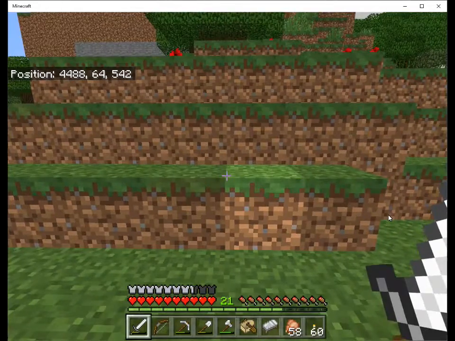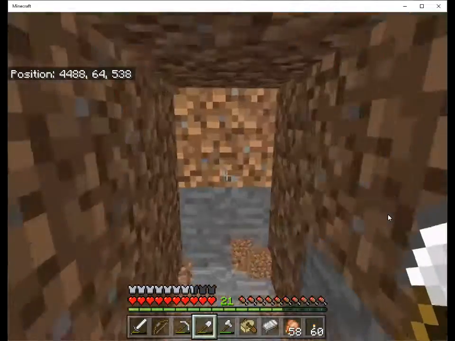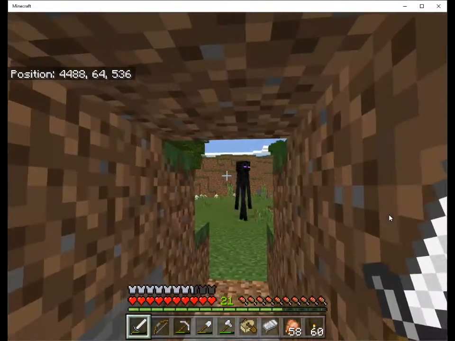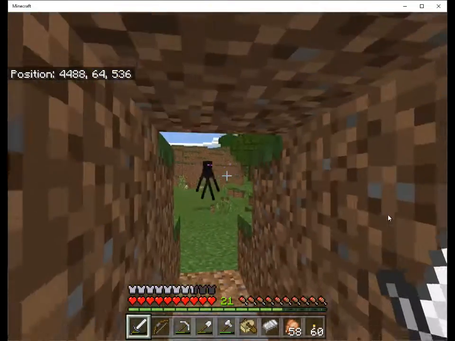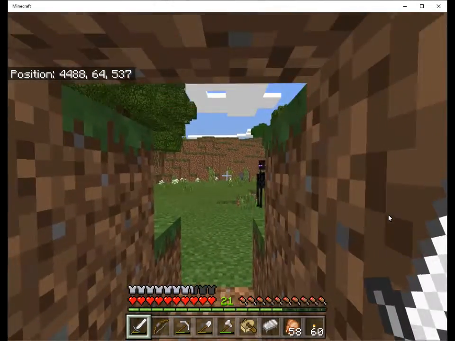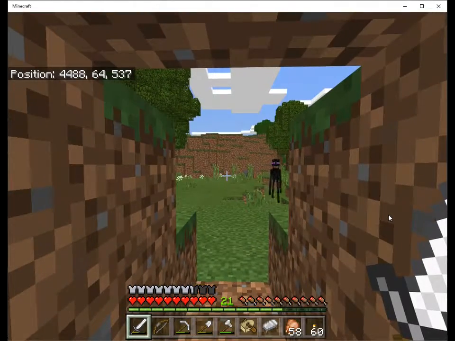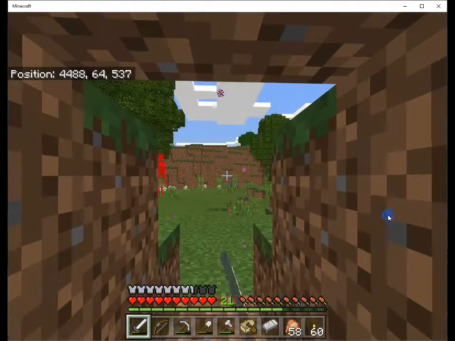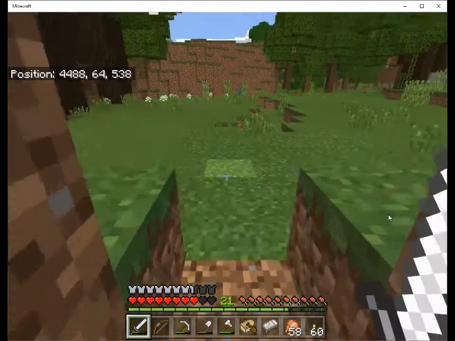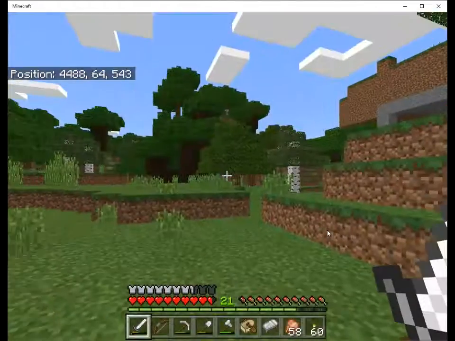Let's see if we can get him. If you look at an Enderman, it'll get angry and it'll want to attack you. But it is 3 blocks tall, so it can't get in here. All right, got ourselves an Ender Pearl. That'll come in handy later on.